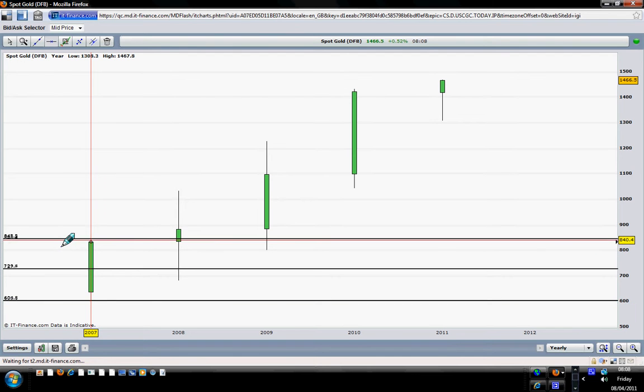I draw my horizontal line at the high of this candle of 2007, another line at the middle of the range of this gold movement in year 2007, and another horizontal line at the low of this movement of gold from here up to this level. You can see clearly that this level here is a very hotspot trading zone. The professional will note this level down. They will write it down somewhere.